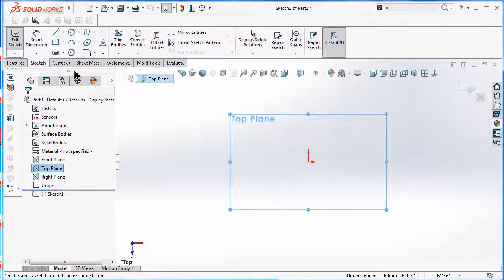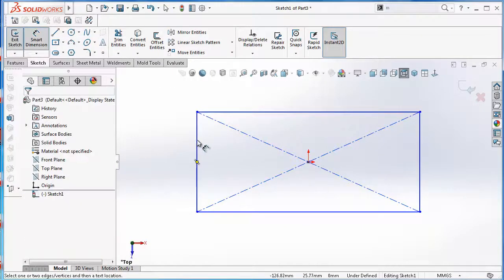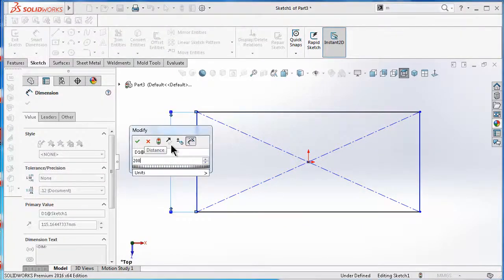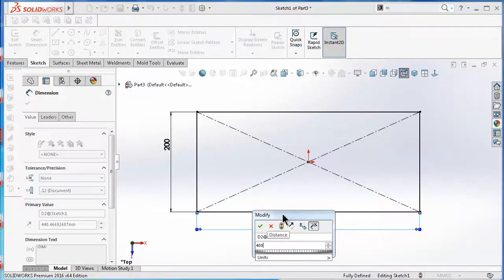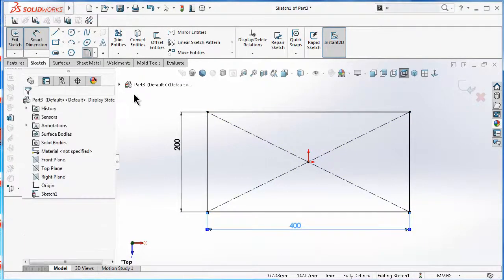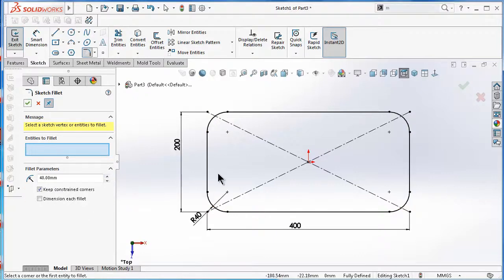Go to the top plane and draw a center point rectangle, give the dimension 200 by 400 millimeter, and fillet the corners with 40 millimeter.